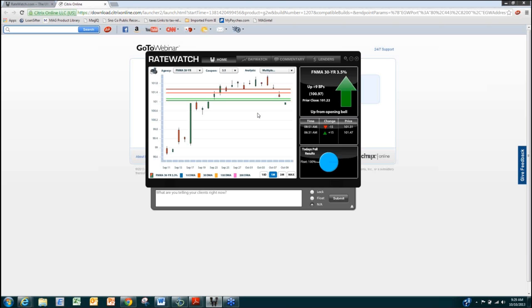Even take your laptop, show them the widget, show them what you see every day and how you use that to give their borrowers a better deal. We all know that it doesn't matter what your rate is today. If the market sells off tomorrow and you lose your borrower 100 basis points, it really didn't matter. So it helps take the what's-your-rate-today question out of the equation if you're leveraging these tools.